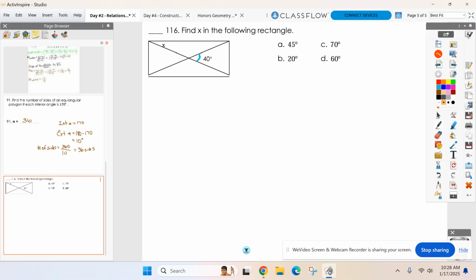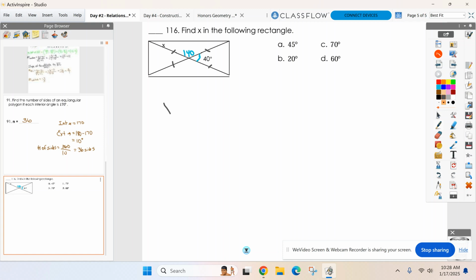I'll direct this one. Can you find the angle next to 40? The linear pair next to 40? That's going to be 140, correct. All right, here's the property I don't want you to forget about with the rectangle. Diagonals are congruent and they bisect each other. That's not the two properties, I'm pretty positive you'll remember those. But because they're congruent and bisect each other, that makes all 4 of these congruent and forms how many? 4 what type of triangles? And what's across from those congruent sides? That's how I get to x.